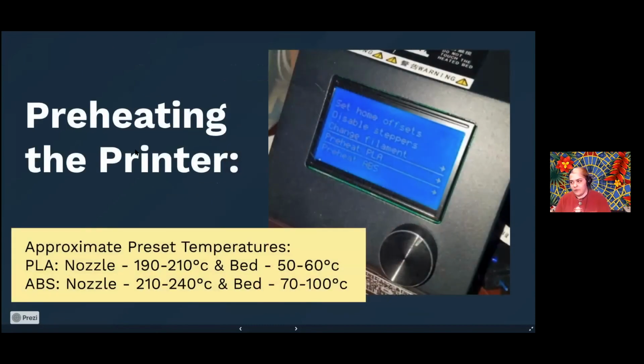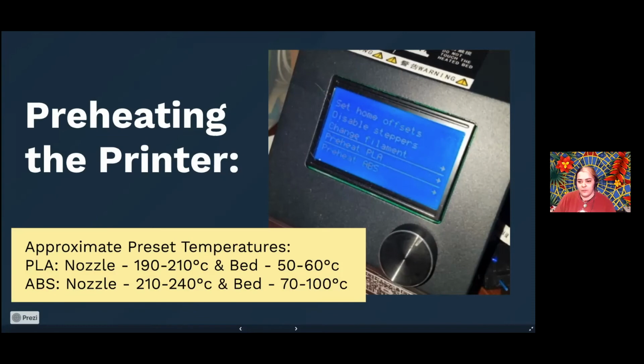So the different materials will have different temperature settings. Typically, your printer will come with a PLA and an ABS standard setting. These settings can also be set up in the GCODE. That's actually what the printer will go after. This is just to preheat to get your printer started.